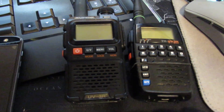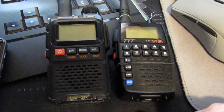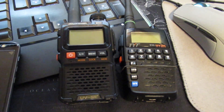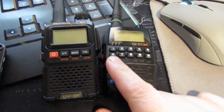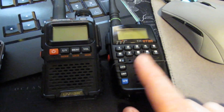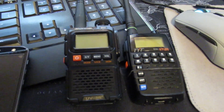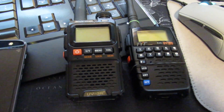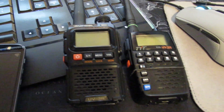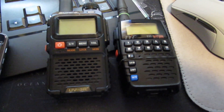Next time I'm gonna grab both of these radios, because that was pretty dismal for what it could have been. I've had passes that are pretty low before that haven't had that problem at all. I hope there's nothing wrong with this receiver — I haven't used it that much yet. Hopefully I can get some good imagery during this weekend's ISS passes. I'll keep updating via video. Take care guys.